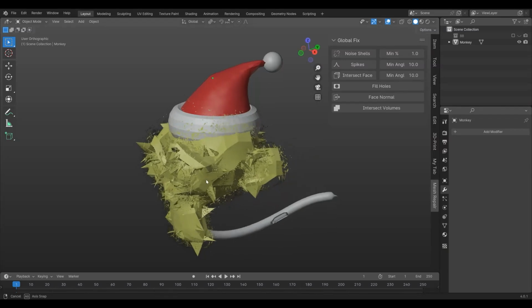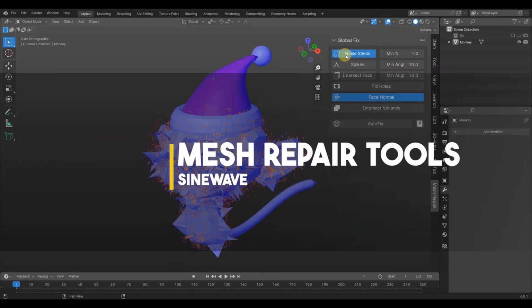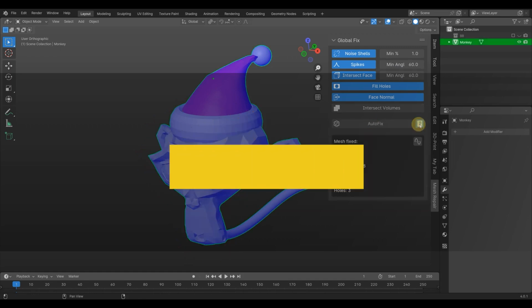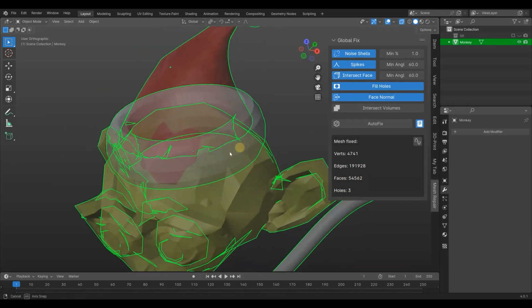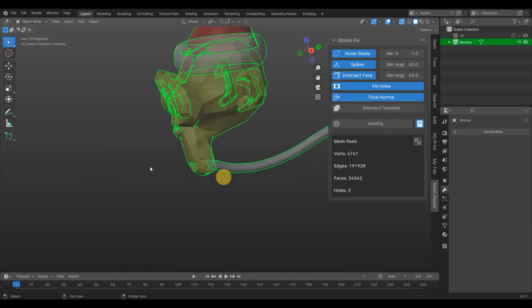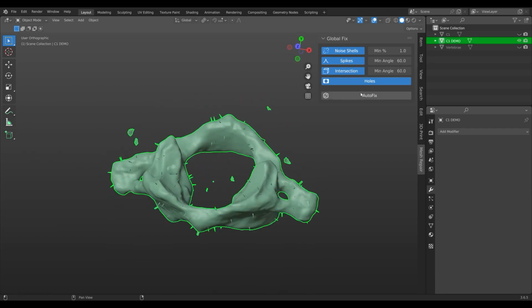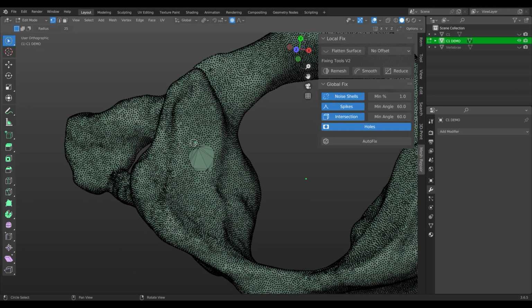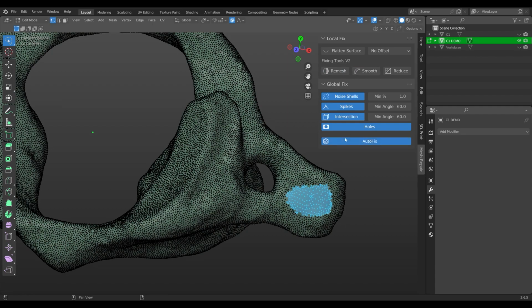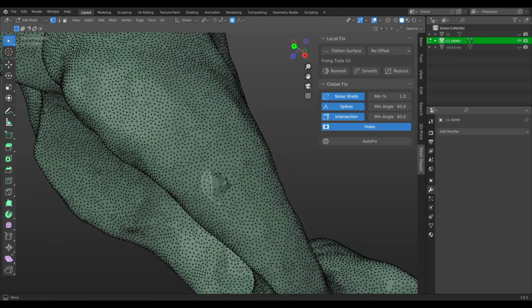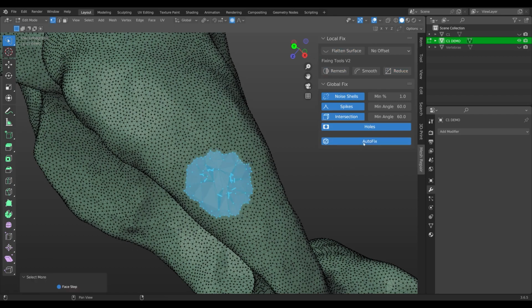For that, there is an add-on called Mesh Repair Tools. The add-on offers a variety of tools for correcting mesh issues, allowing you to fix them with a few clicks, and you can customize the repair process to meet your specific requirements. It focuses on essential functions, providing most of the tools that you will need. From what I can see, the add-on can be great for simplifying mesh cleanup and the repair process of models. With it, you can easily remove unwanted artifacts like small mesh islands and spikes, dissolve problematic triangles, and fill any holes in your mesh.